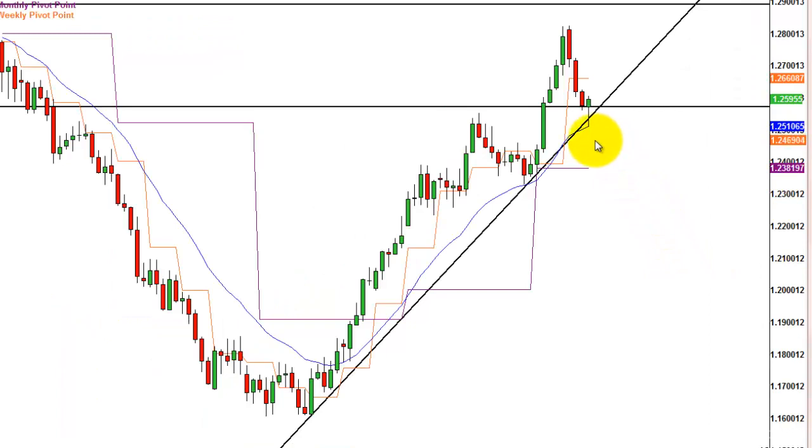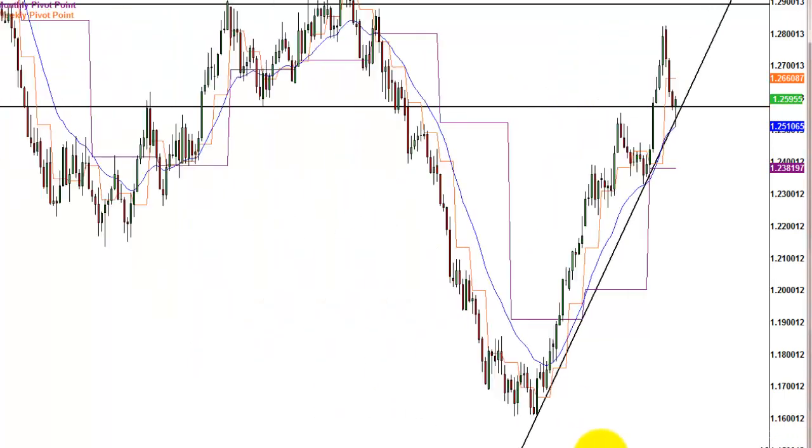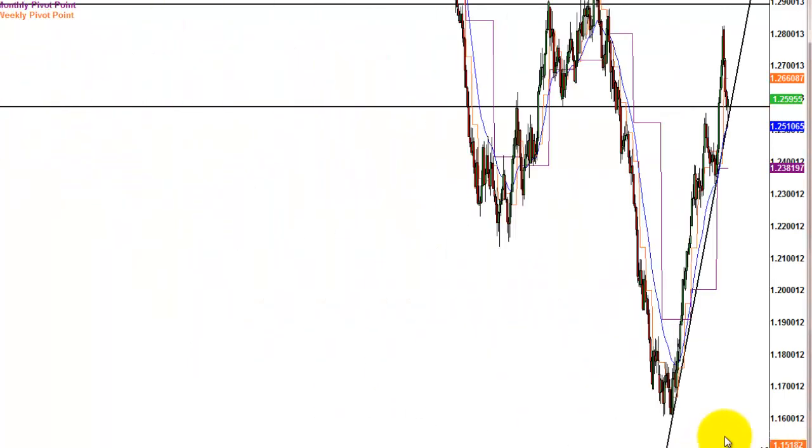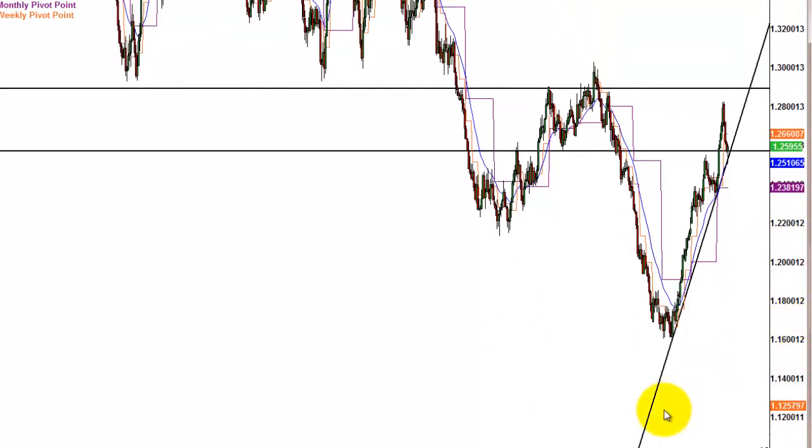In addition to the second test on the 20 moving average, we've also got the third test on a trend line here. We've also got the low test bar, or bullish pin bar reversal, intersecting with this horizontal level here, which has spanned back for quite some time. It's a soft level which has been broken before, but also respected before.